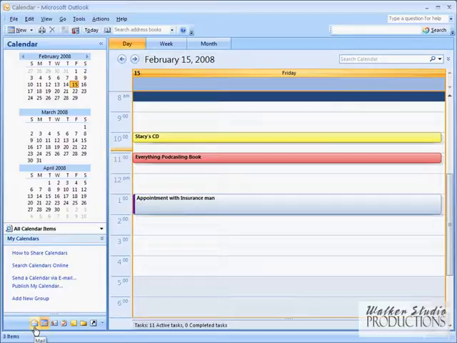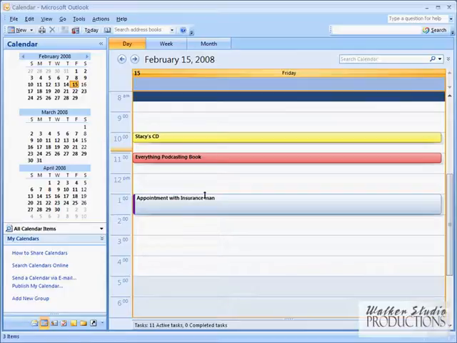Obviously, this is email. This is a calendar. This is contacts, which we'll be looking at later on. This is our tasks, notes. It looks like a little notepad. So the icons are pretty descriptive. So that's a pretty easy way to figure things out and not have it be obstructing your view all the time.